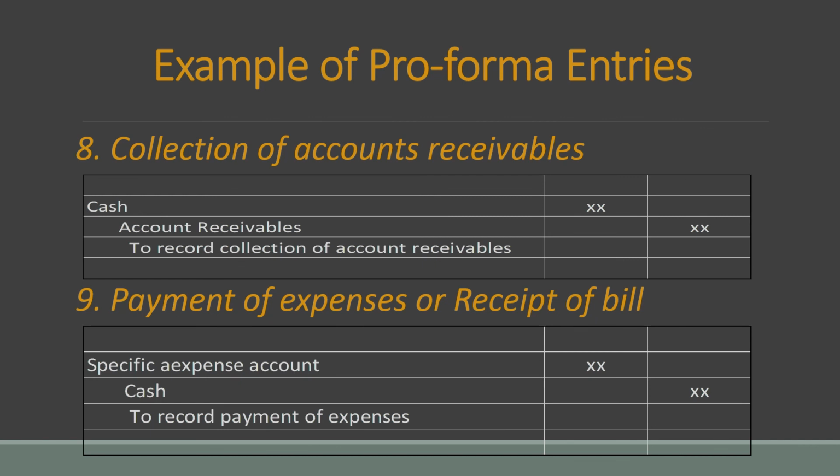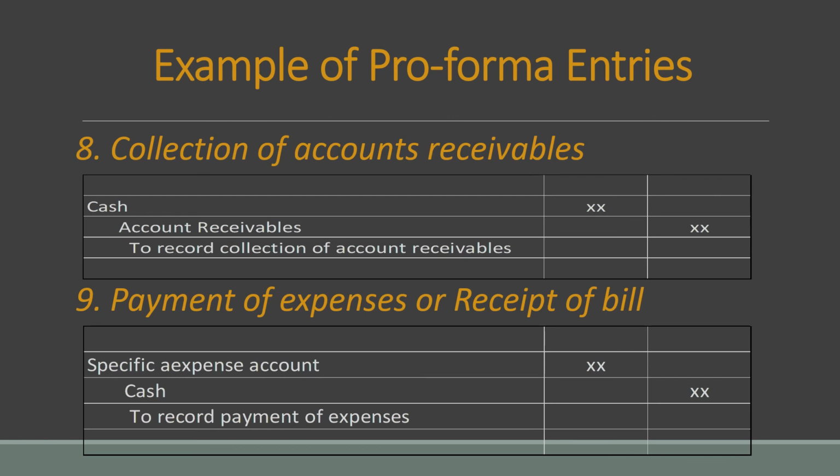Next, paano naman kapag nagkaroon ng collections of account receivable? So, yung customer nyo na merong pagkakautang sa inyo is nagbayad na. Sinettle na yung kanilang liability sa inyo. So, ang magiging entry nyo is debit cash. Kasi nagkaroon nga ng collection. Ibig sabihin, meron kayong natanggap na cash.